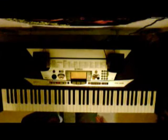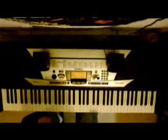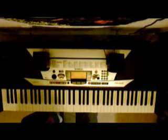But hopefully, giving you this bird's eye view, and watching this video a couple times, you'll be able to transpose it to your own keyboard and work with it.